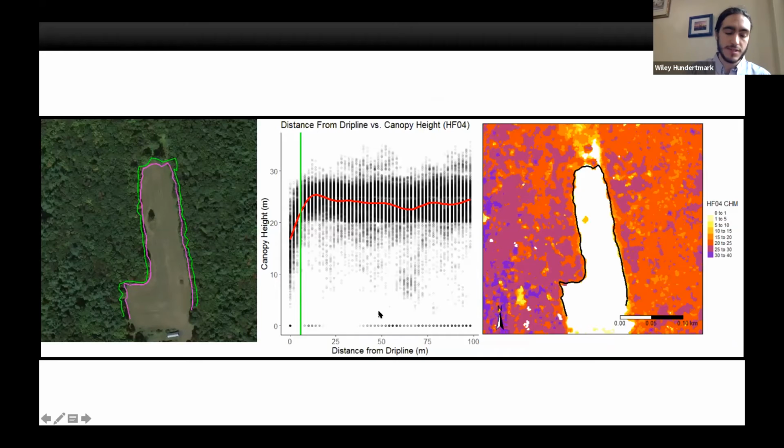The green line here represents the average distance between the drip line right here and then the forest edge right here. And we can see that we have lower canopy heights right towards the end of the drip line as the trees are hanging over the field. But then as we move into the canopy, we have a slight bump right here at about 20 meters, representing higher trees right at the forest edge. And then that does kind of level off as we move into the plot, but doesn't quite get as high as it does at the very beginning.